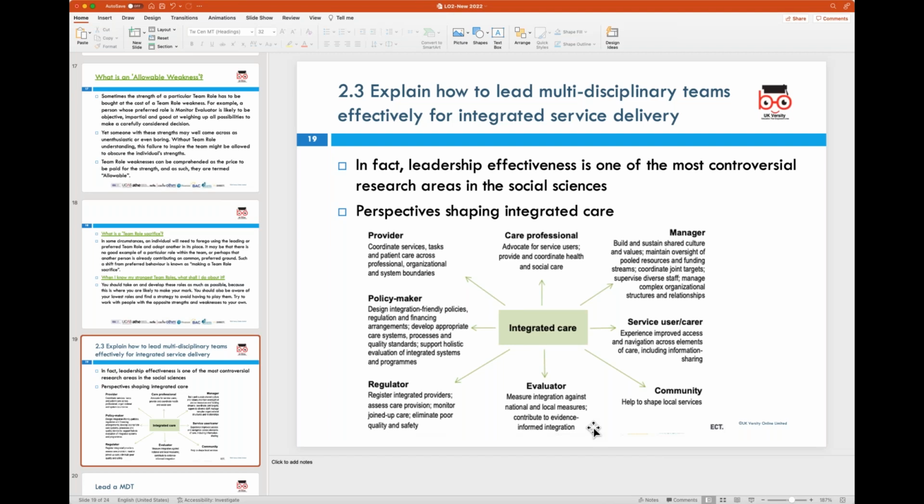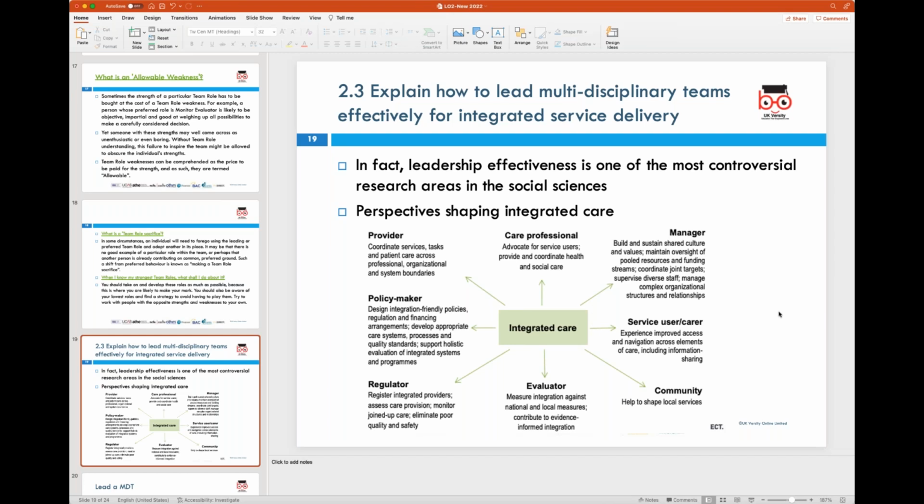So the King's Fund and the organizations which basically look at evaluating the service level agreements, and obviously how delivery is done. You look at the wider community which participates in the delivery of care. You have the service users and carers, essentially people who are effectively at the front line delivering the care. And in some cases you would have providers who put out information in terms of how care can be delivered, and then people who are managing these standards or looking at coordination.